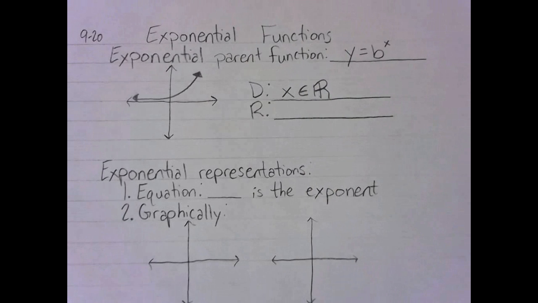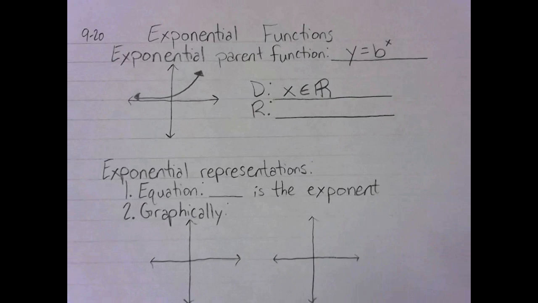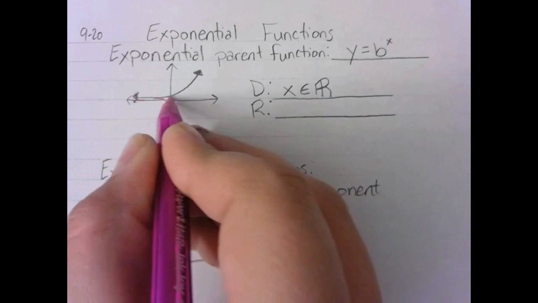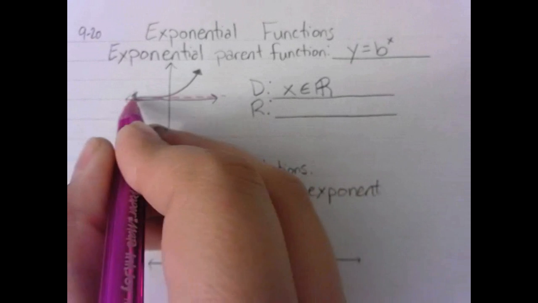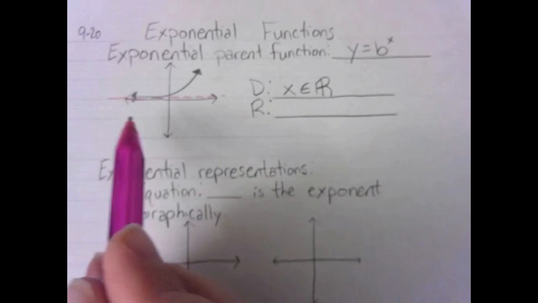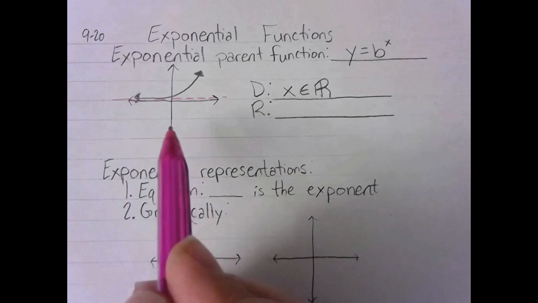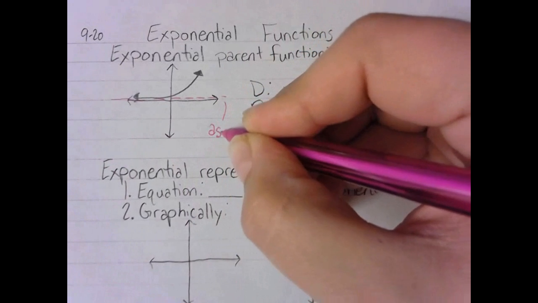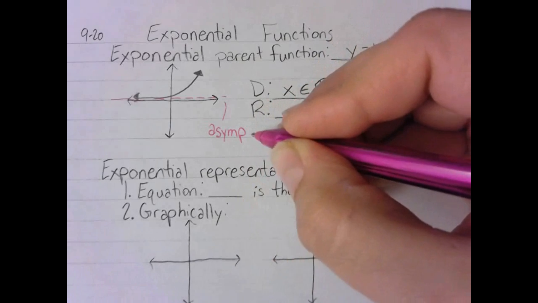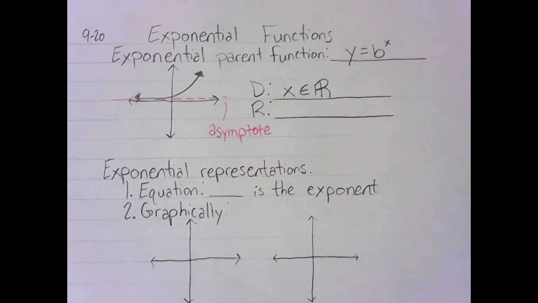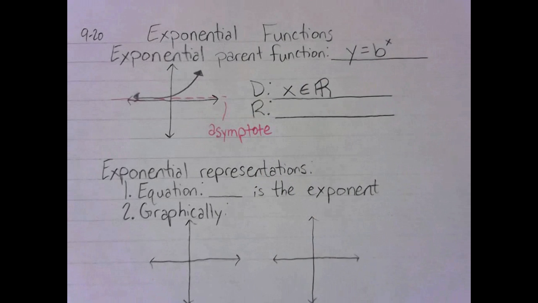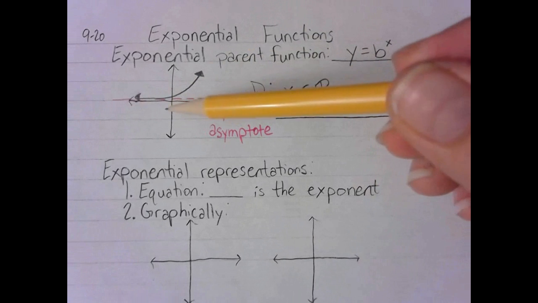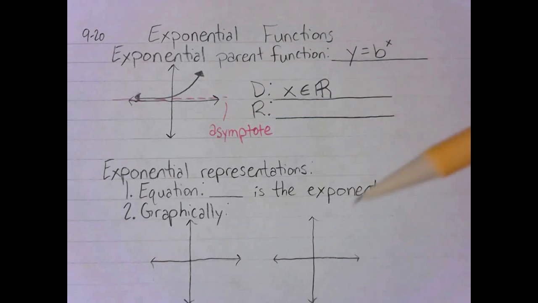For the range, well, this is a little different. If you notice, this gets really close to the x-axis. Like, crazy close. And so we can draw this imaginary line that should be right on top of the x-axis, and that line is called the asymptote. Yes, funny word. It sounds like a bad word at the front, asymptote. So that asymptote means that this line is going to get so close to our x-axis, but it's never actually going to touch it.